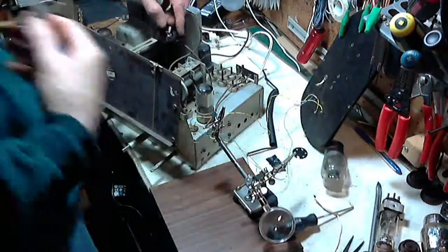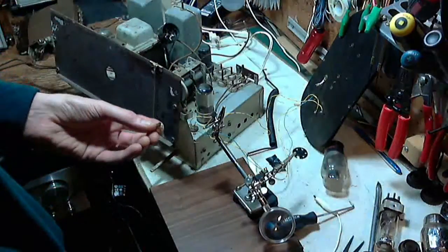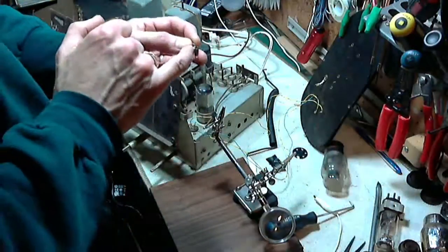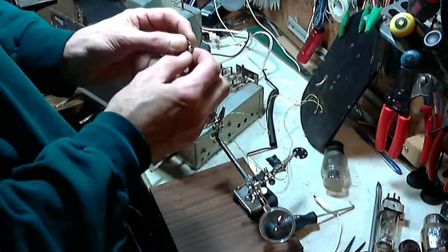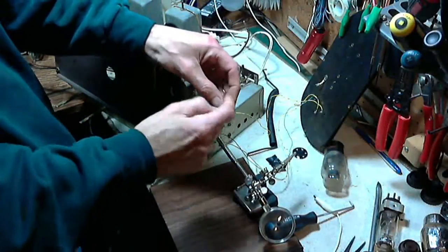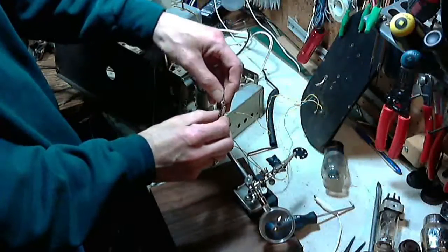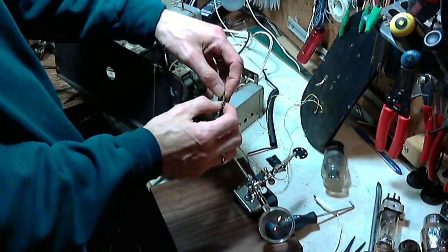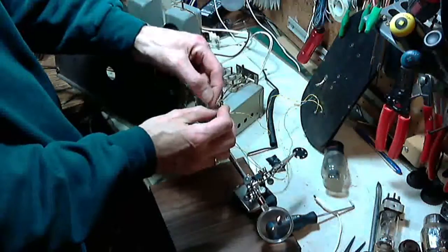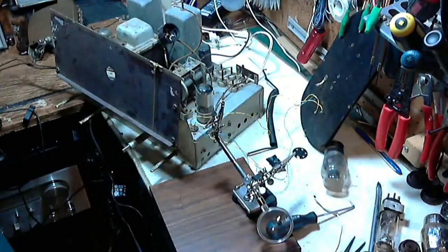Cut this guy off. One at a time, I can't go wrong. Can I go wrong? But now I can see the little tab has been bent down and locks in the wire. But it probably doesn't lock it in all that well. I don't want to bend and reshape these socket pieces either. But I might find that even if I desolder this, I won't be able to pull the wire out because the clamp is holding it. So I'd have to unclamp it while the solder is liquid. Boy, that's not easy to do.